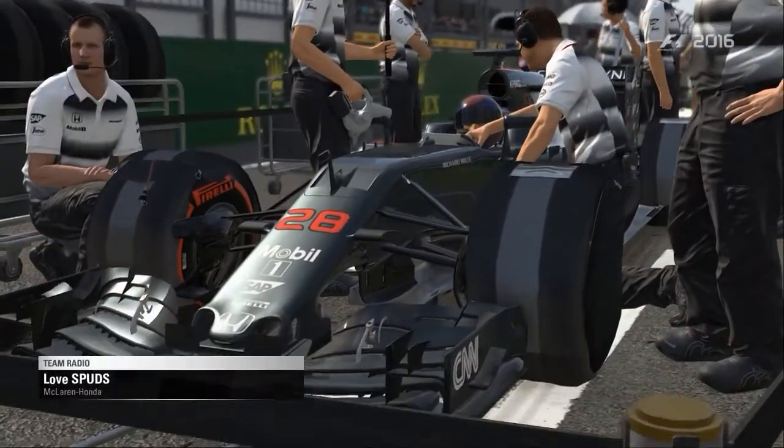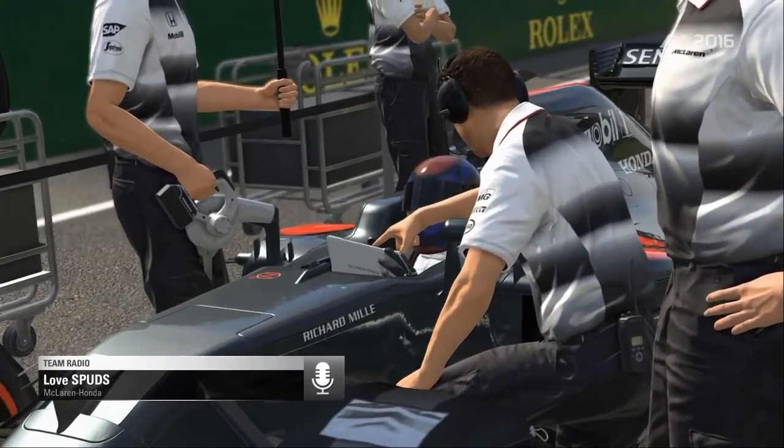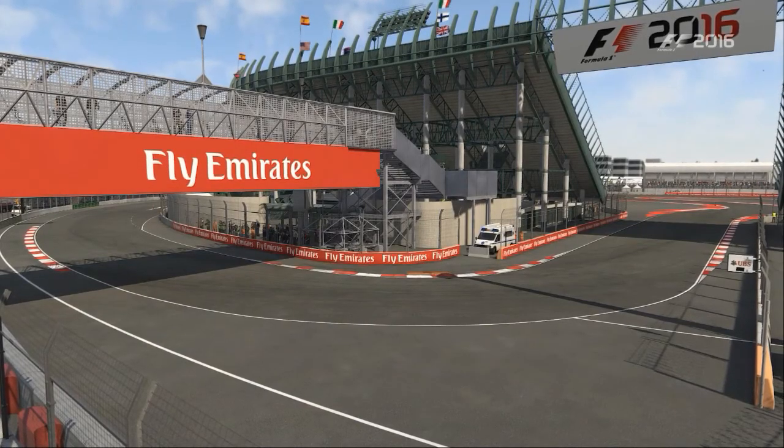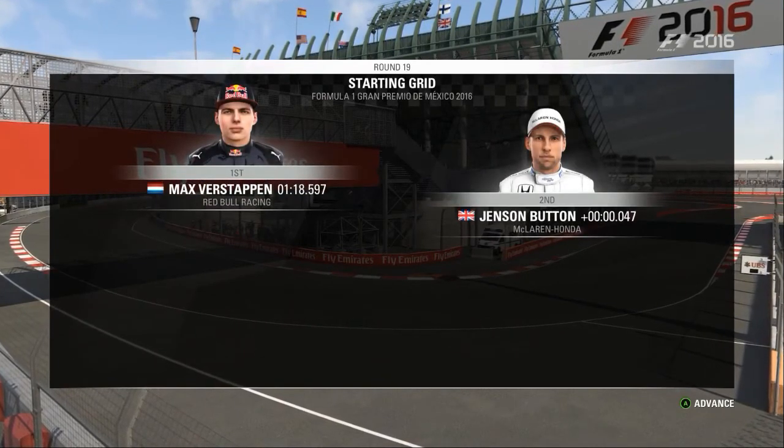So it's between Spuds and Jenson. As I say, the gap is roughly 21 points, if I remember rightly. And it could very well be won in the next round, or if one of them retires today. You never know what's going to happen in Formula 1.